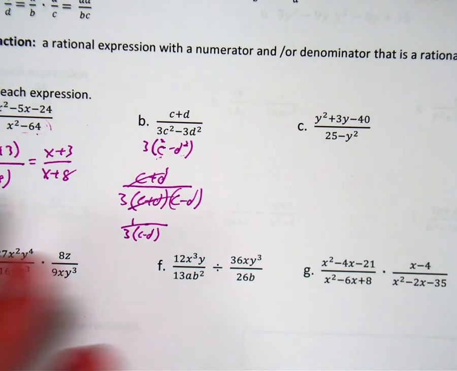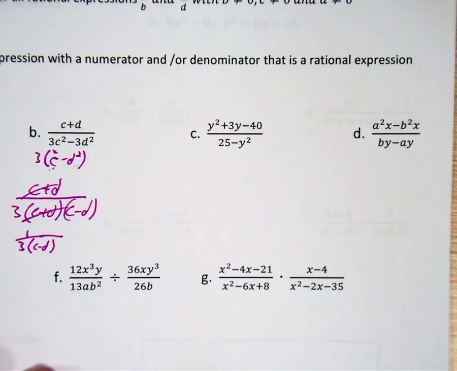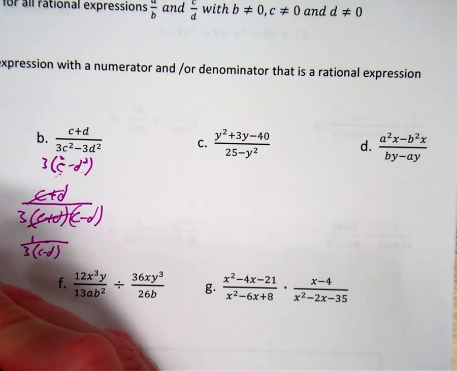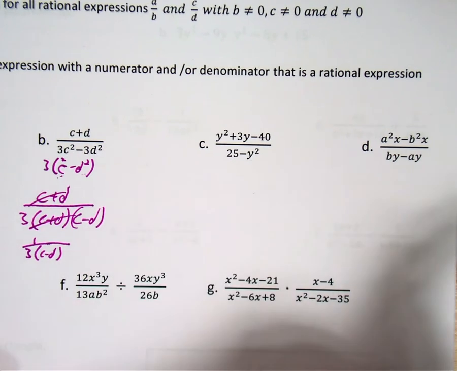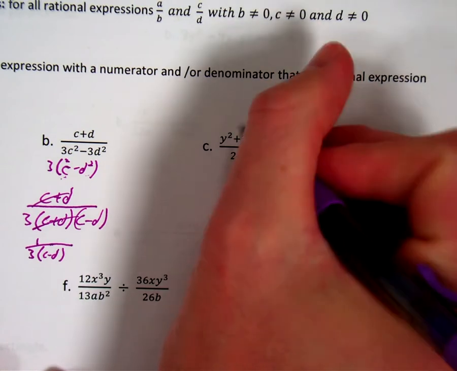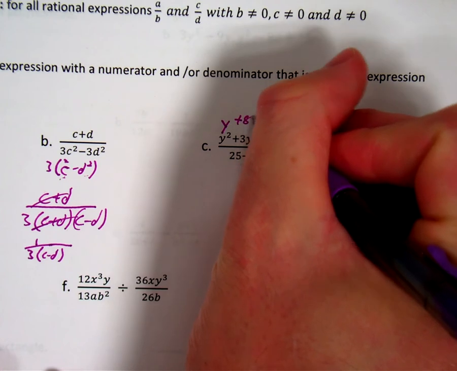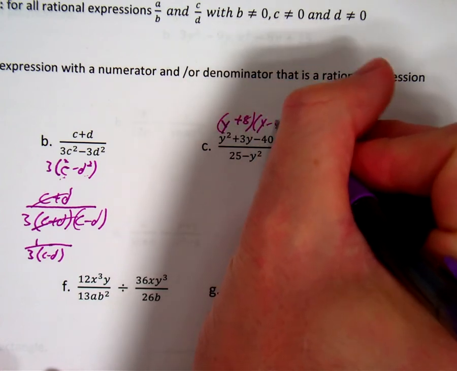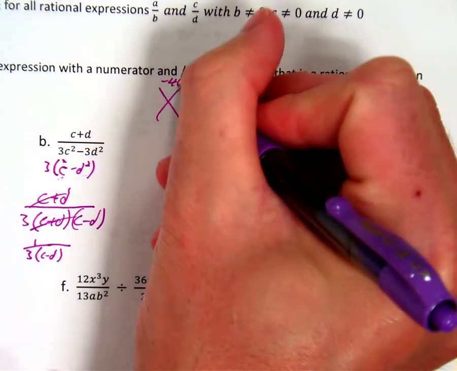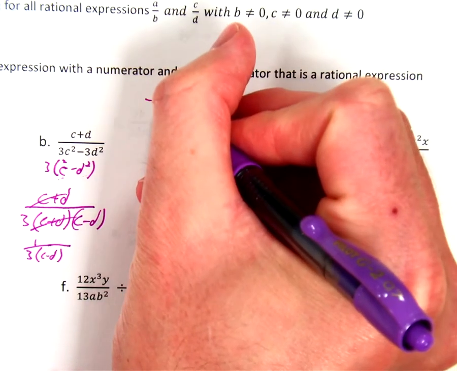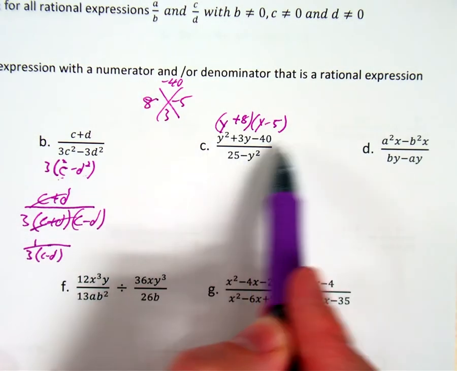This one is very close, with just one slight trick, because we're used to seeing x squared minus 64, and now it's the number first minus the letter squared. The top would factor out to y plus 8, y minus 5. How am I doing that? What multiplies to negative 40 and adds to 3? Positive 8 and a negative 5. So y plus 8, y minus 5.